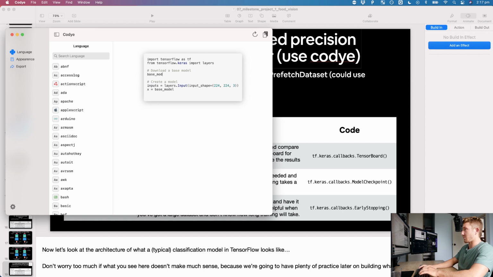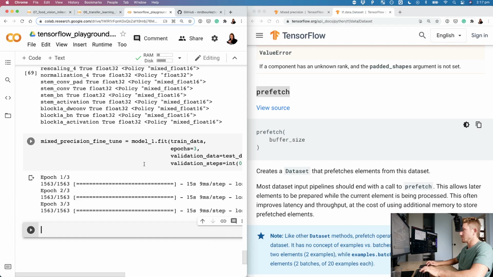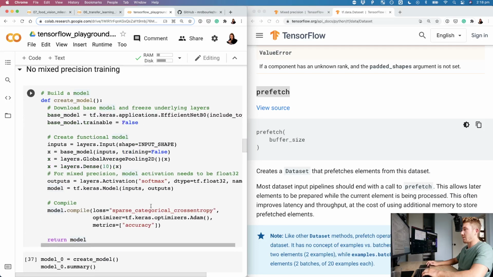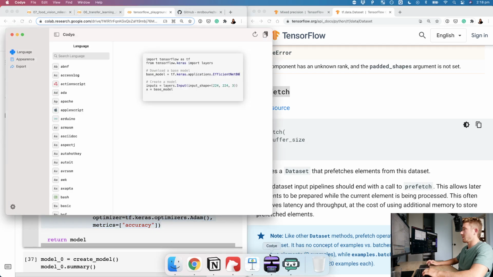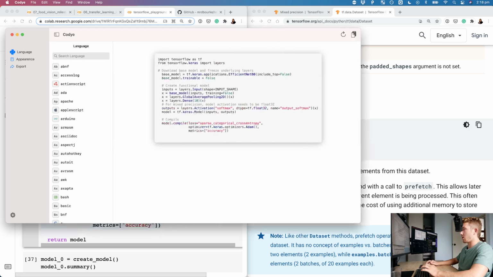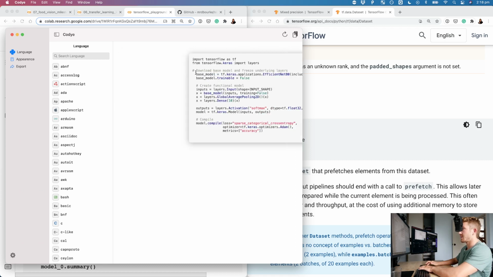So this can be base model equals TF.keras.applications.efficientnet. Why are we writing this here? Why don't we just copy and paste what we've already got? Mixed precision is faster there. We'll conclude with that. That way we can just copy this. Boom. Come to here. Boom. This way we know it works. So I'm going to get rid of that.